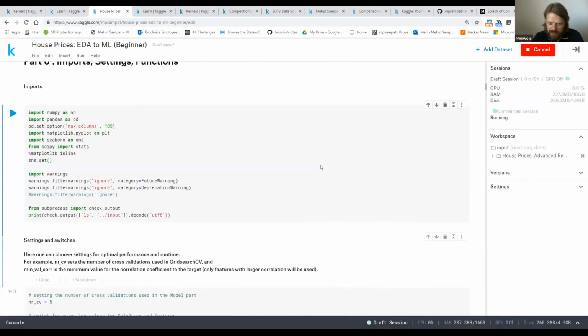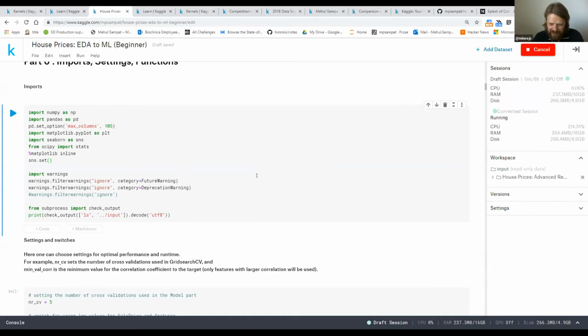So if you commit the code that's going to run 9 hours, you're going to wait 9 hours. That's true. So there's a warning there that if you fork the kernel and it's in draft, you can still run line by line. It's fine. You can work with it.